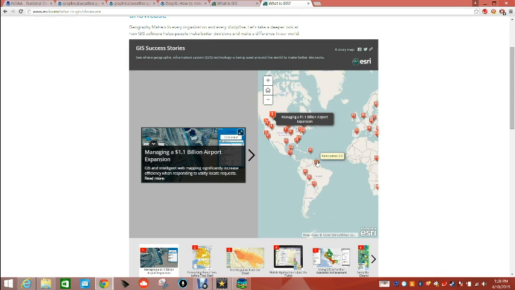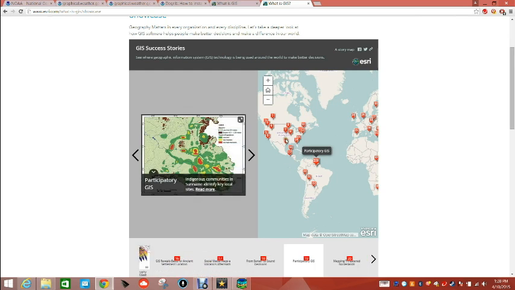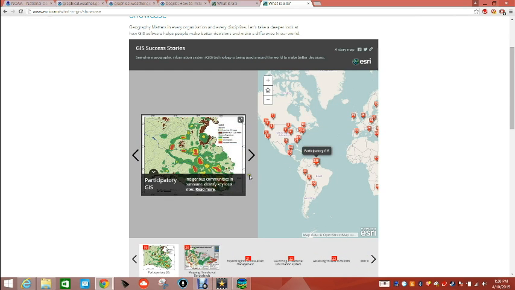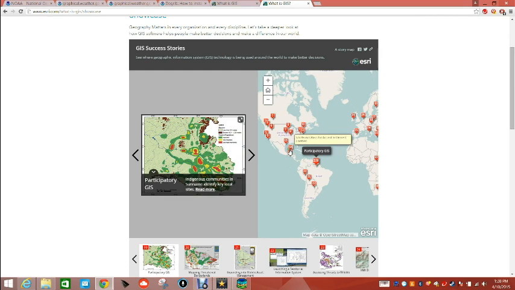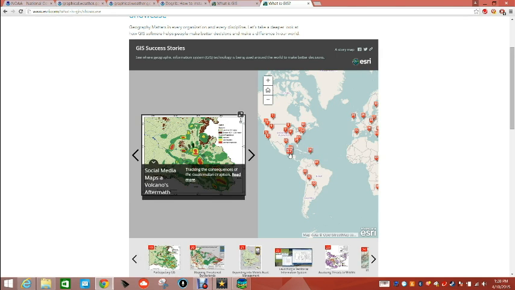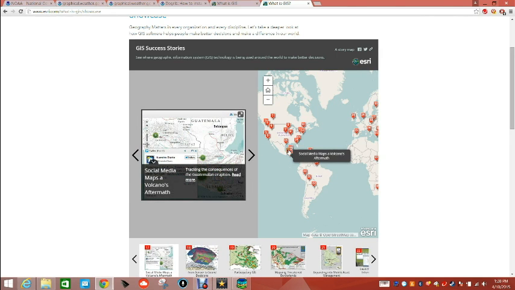You can click here in Brazil, how GIS has helped in Brazil. It's hard to tell which country it is, but it's right there in South America. You can see it in Central America, and this is Tampa Bay in Florida, which is our region.